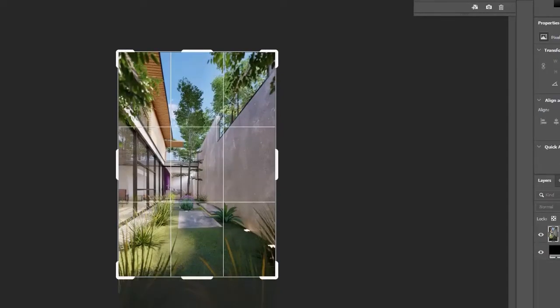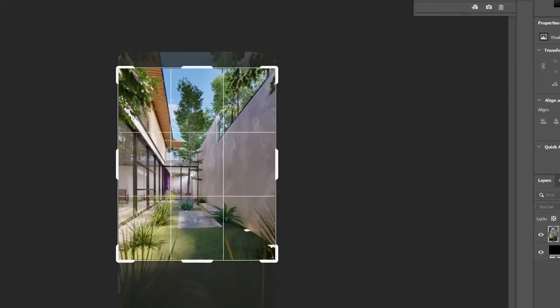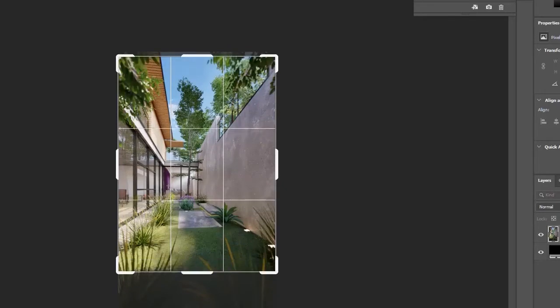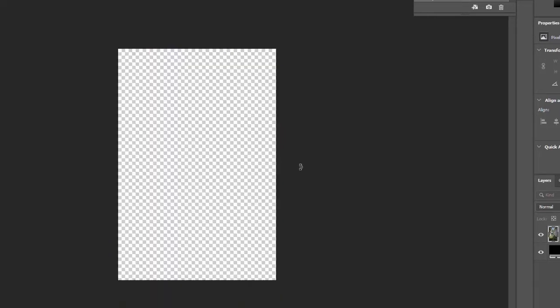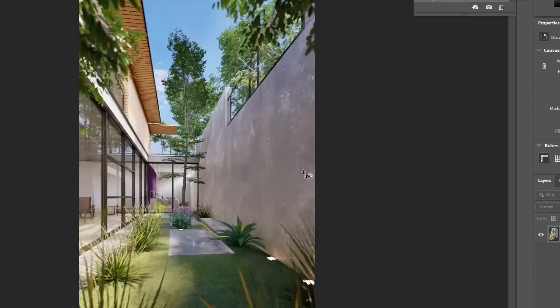Let's reduce the height of the image a little bit. We could even use some of these presets. We use this one and we crop our image like that.